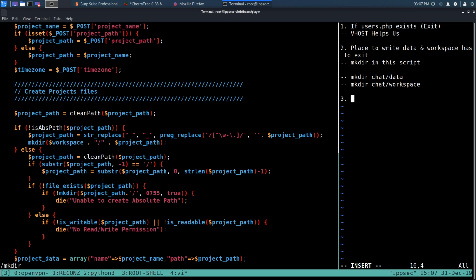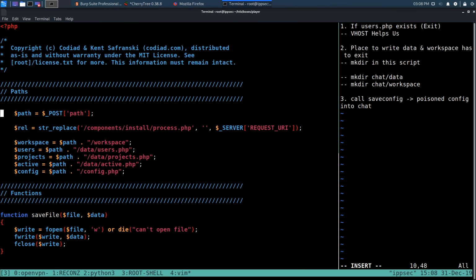And then we will call save config to write a poisoned config into chat. So hopefully that makes sense, at least the process.